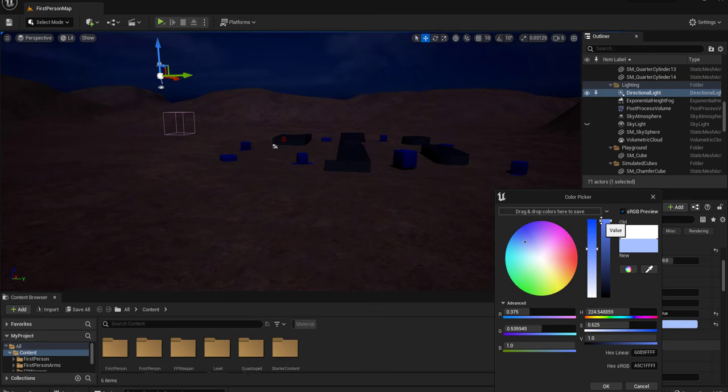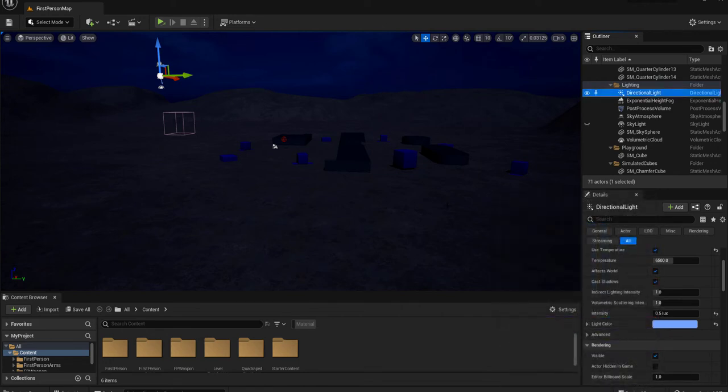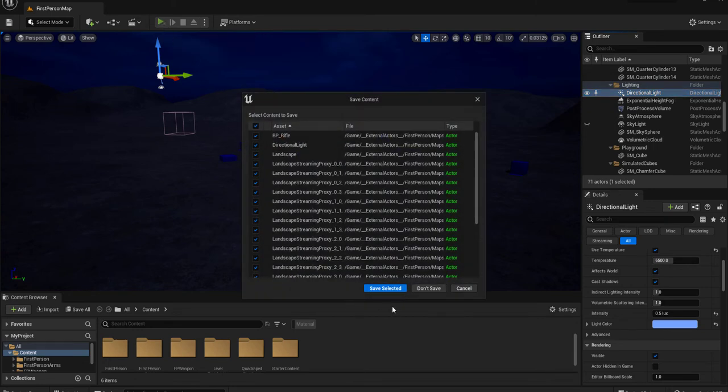I find that you get a more believable look, because the problem with a video game is you still need to be able to see what the heck you're doing. Even though it's dark, I made my scene dark, and I'll go ahead and play this. It might ask me to build it.